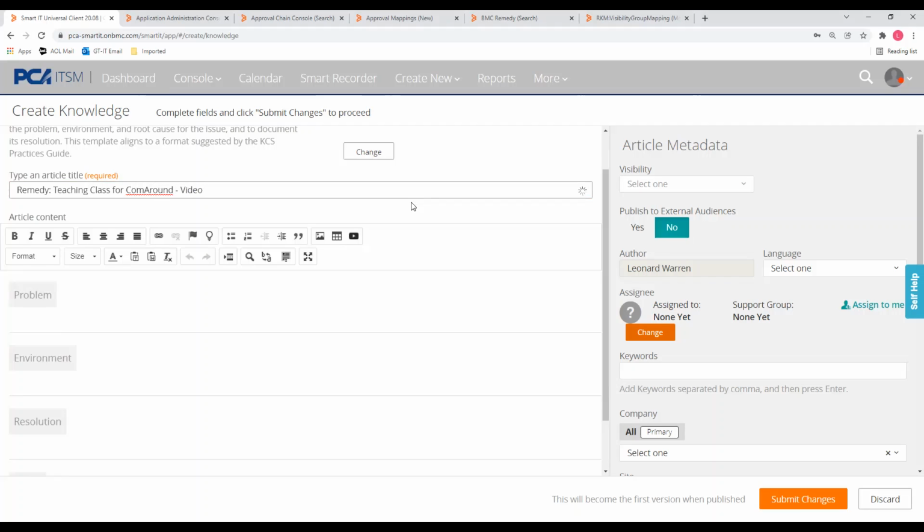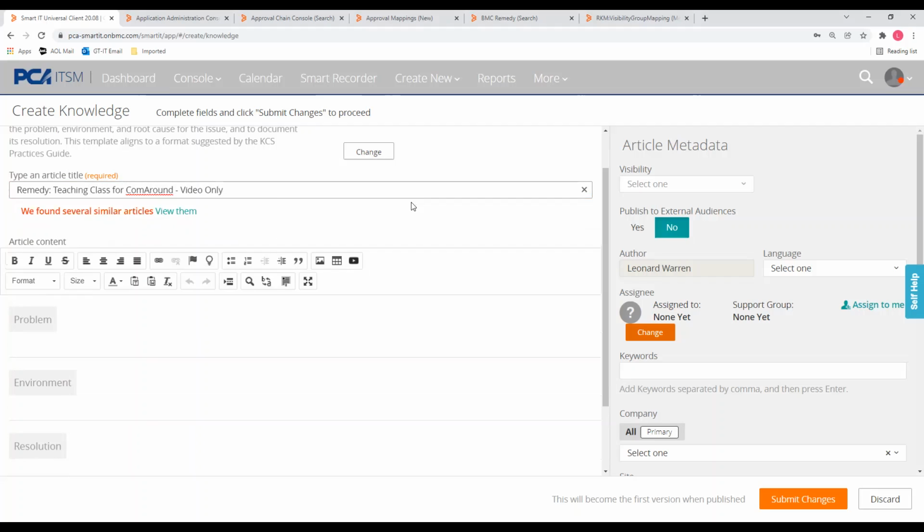Video only. So what I'll do is I'll embed the video that we recorded and place it in here. So they can actually go ahead and open it up and view it. Now, the advantage of that is they get the video. The disadvantage of it is there's no text for them to actually download or anything like that.